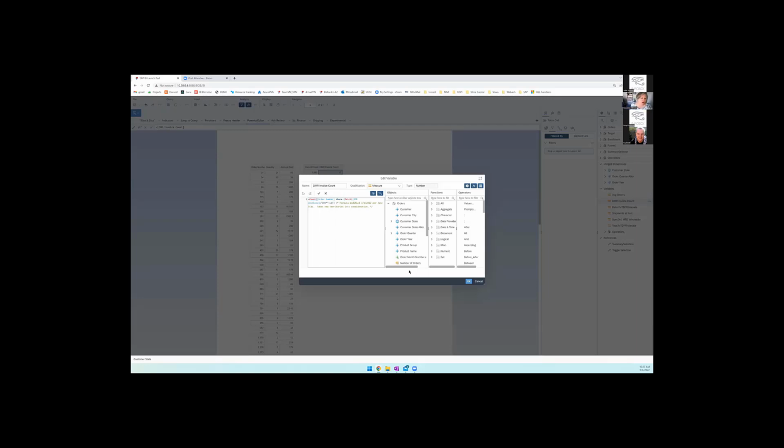So I encourage you to use these comments with your formulas to include any information that will be helpful in the future to know why you use certain objects, why you made the change, when you made the change, and who authorized those changes. Okay, all of that can be really helpful information, and it stays with the variable for the future. So I love that in the formula editor. Among all the other enhancements, it's very easy to create your formulas now.